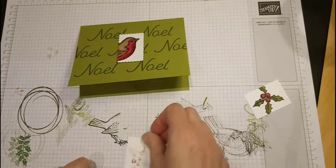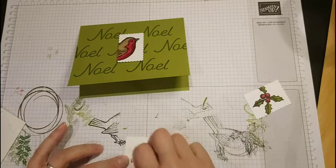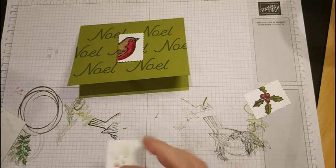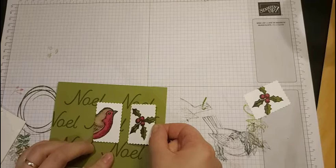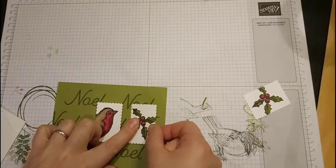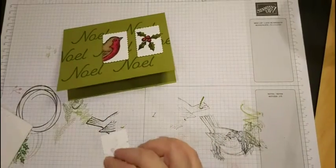Then we're going to pop on our holly, so one on each side. And try and see if you can sort of space them equally across, so you've got kind of equal distance either side.